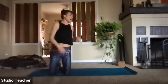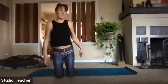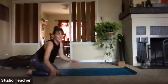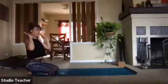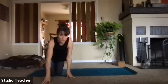All right, we'll do that one more time. Lower the feet back down, lining those heels up with the sit bones. Press into the feet, lift the hips. If you'd rather do full wheel, you can bring your hands back by your ears, fingers pointing back towards your feet, and lift all the way up into full wheel. Find your breath.